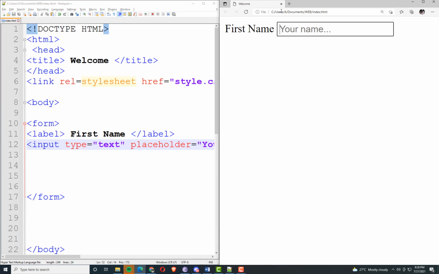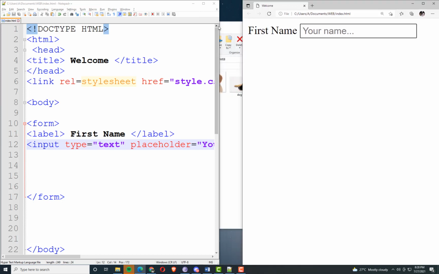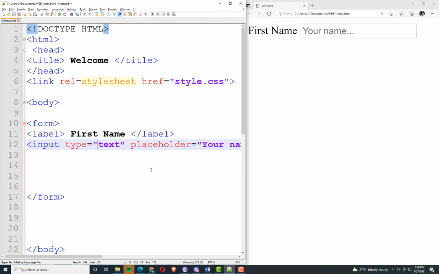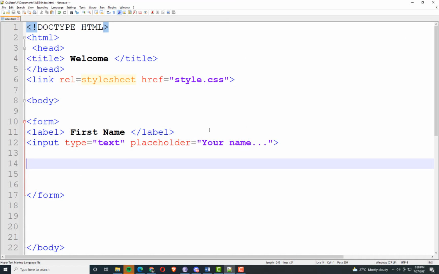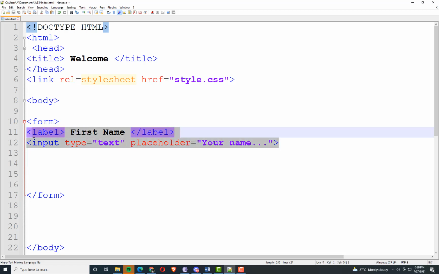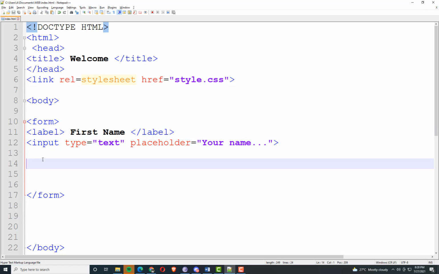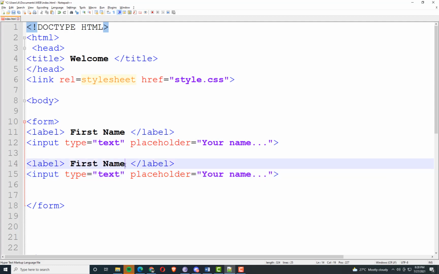Okay, so let's add another one. I'll copy it because it's tiring to retype. So aside from first name, we have to write the last name. And then input type is text.